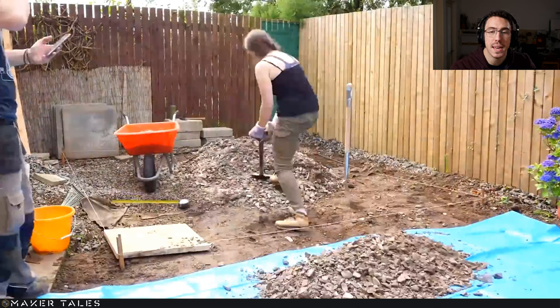So that there is subbase, which, if you're not sure what subbase is, is a mixture of both big and small gravel. It's basically sort of like a construction base, if this is the first time you've ever done any type of build, like I was here. I asked a lot of joiners and a lot of other DIY handymen to get this made.